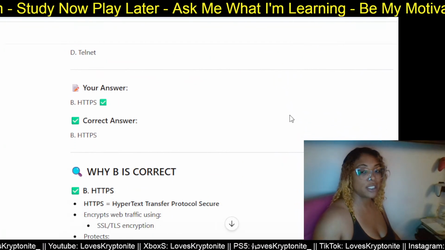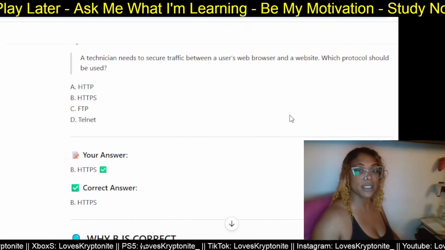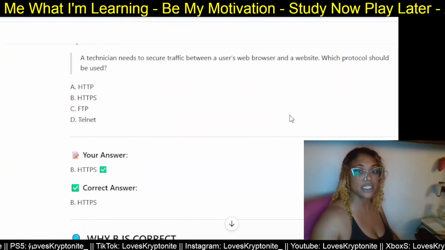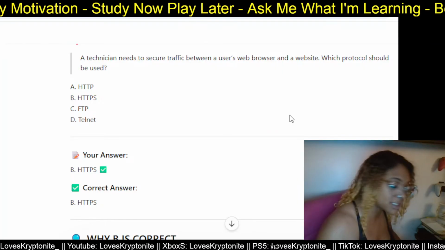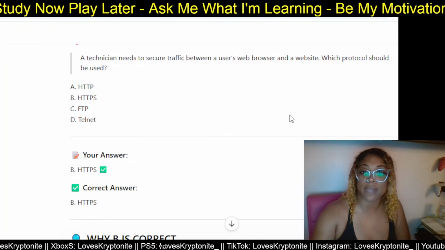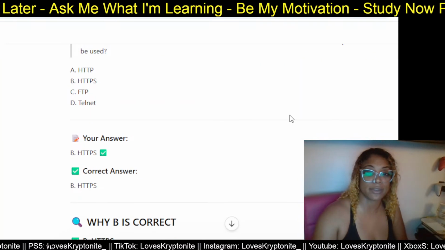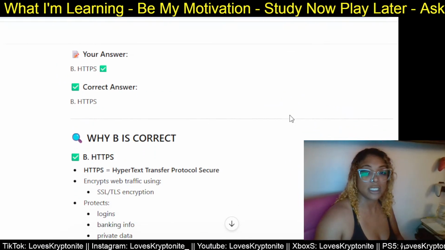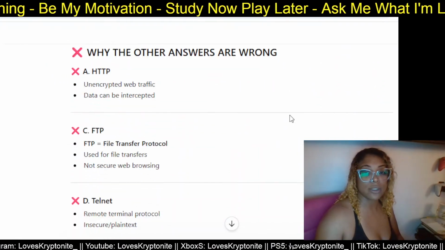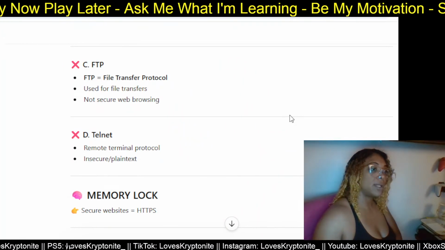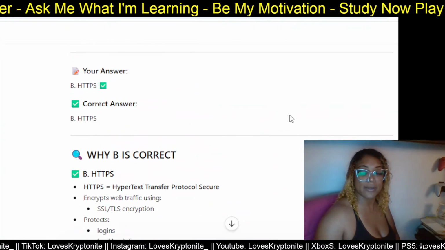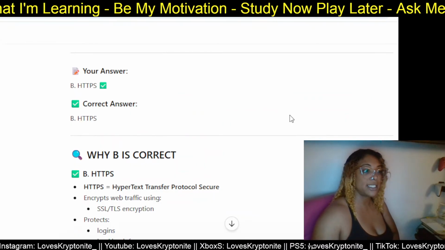That's why HTTP wouldn't be the answer, because the question says a technician needs to secure traffic. If it just said it needed to establish traffic, then it would have been HTTP, because we don't care about it being secure. The answer was B, HTTPS.